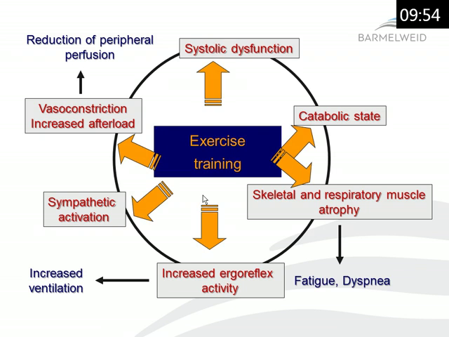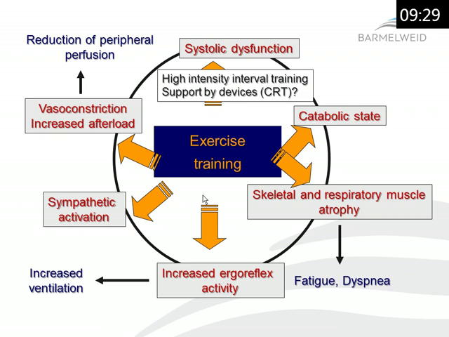And we know that exercise is doing very well in all these points. It ameliorates the catabolic state, so it increases muscle mass if you do it well. It increases skeletal and respiratory muscle. It improves the ergo-reflex. It decreases sympathetic activity, and it is a kind of vasodilator treatment. So it is very important to have this exercise treatment modality in these patients.